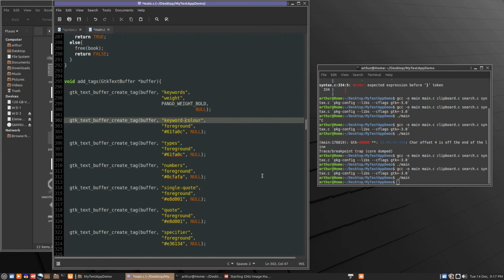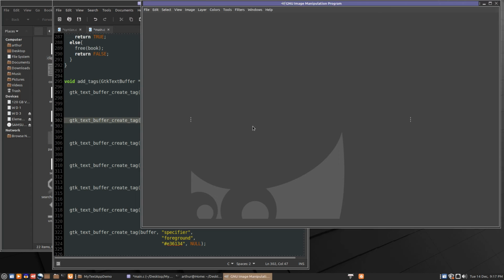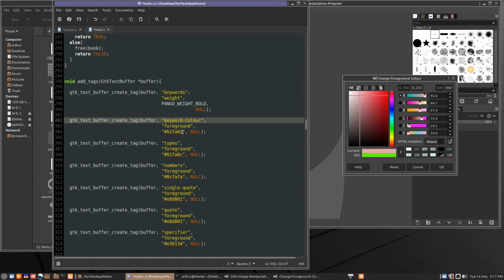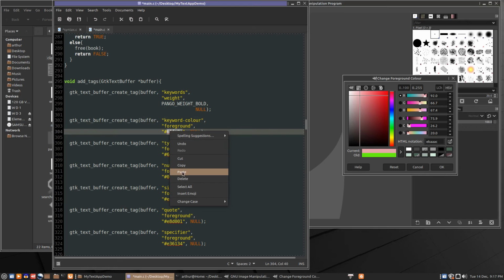So we'll make a color for that. Let's just do something maybe along this line. Just enough to get it to stand out. It doesn't need to be a glaring color, but just something to get it to pop a little bit better than it does as it is. So we'll use that color. We'll put that into here. We'll save that.